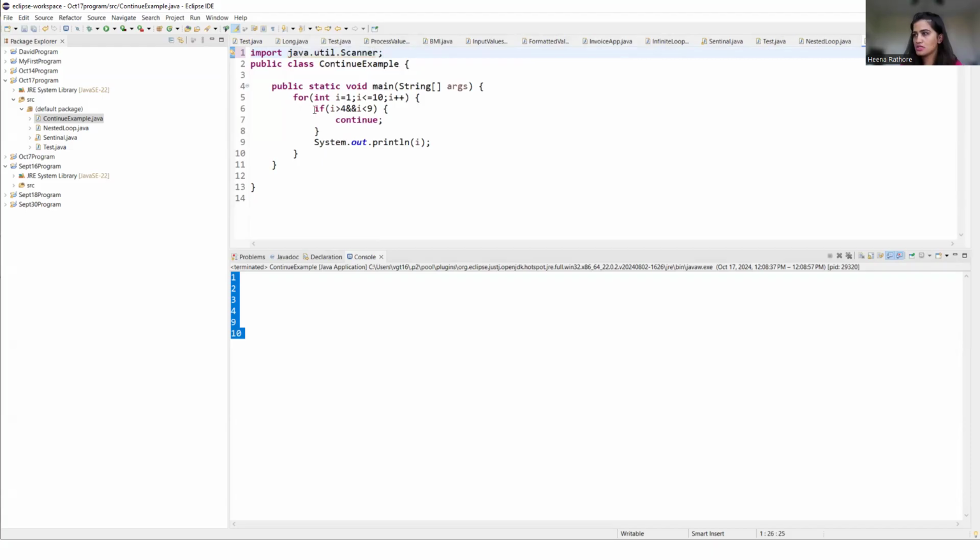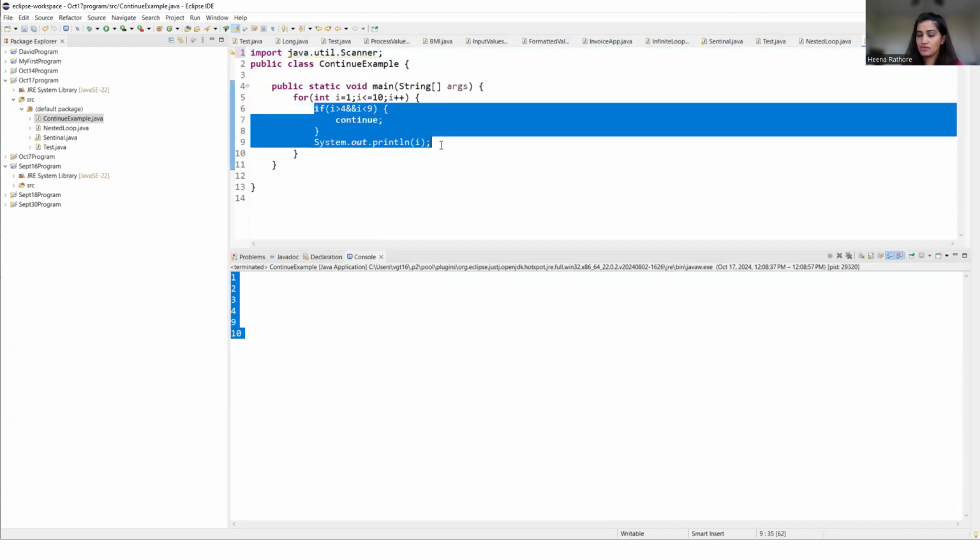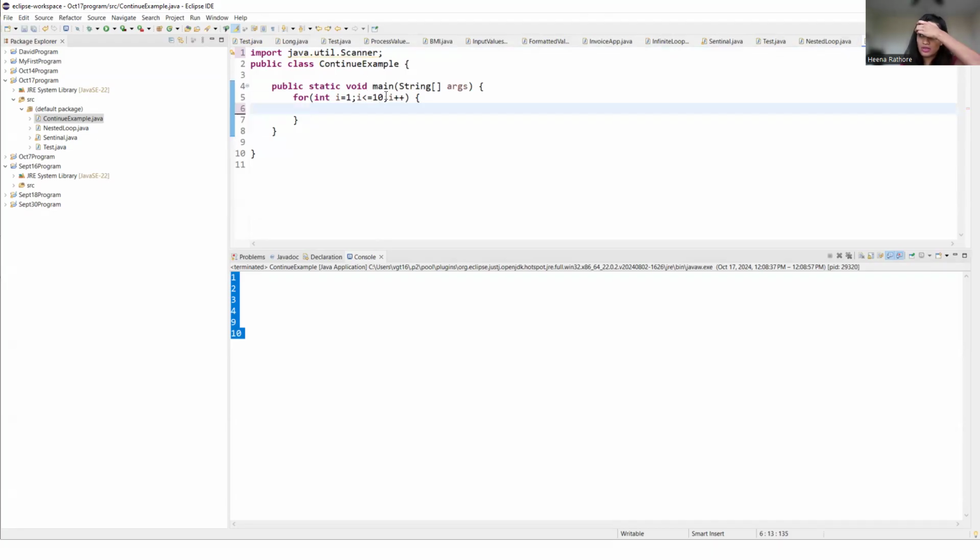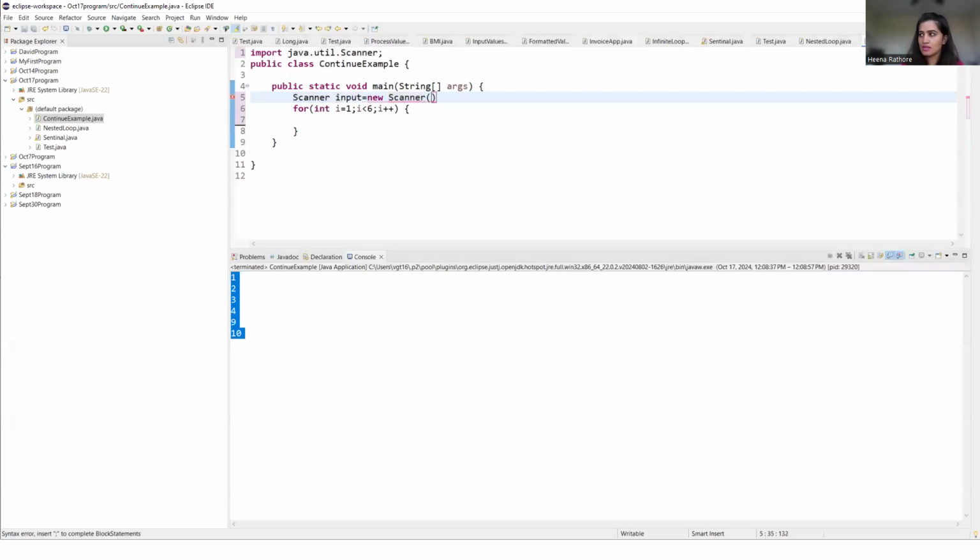I will get rid of all of this. I want to run it for 6 times, actually 5 times. Scanner input equals new Scanner(System.in).